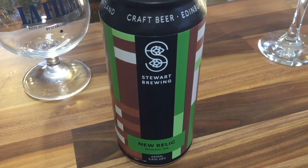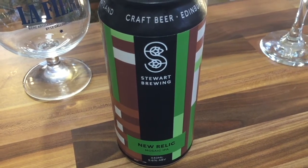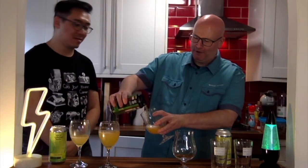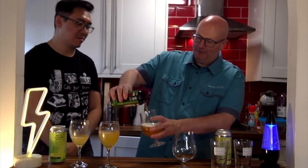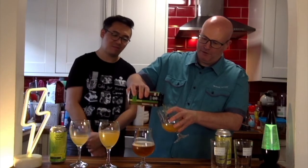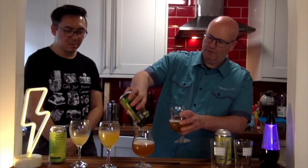So this next one is Stewart Brewing New Relic Mosaic IPA. We're going up in volume to 5.6%. It says it's a full flavoured IPA, showcasing the trademark stone fruit and blueberry flavours of Mosaic hops. Shall I open this one? Oh, my favourite sound! There we go. Pouring it into our favourite glasses from Lille. Did you give too much? Well, I think it's just about right. There you go. There's a top up there.